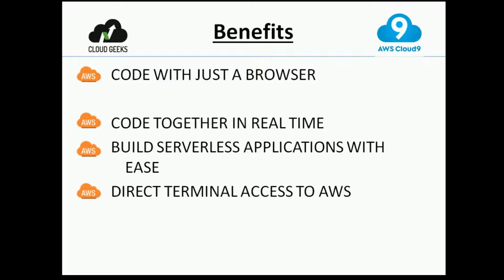Okay, next is direct terminal access to AWS, meaning you will directly get terminal access to AWS. Now what does that mean? It means that, let's say you have created an EC2 instance with a Linux machine, you will have a terminal, right, where you can execute your commands. Exactly the same terminal you are going to get in your browser, right? So you don't have to connect to the EC2 instance using your SSH key or anything else. You can directly have the terminal ready with you, and you can use the benefit of it, right?